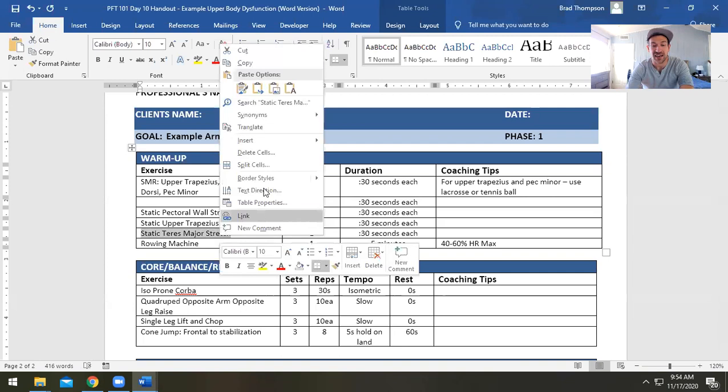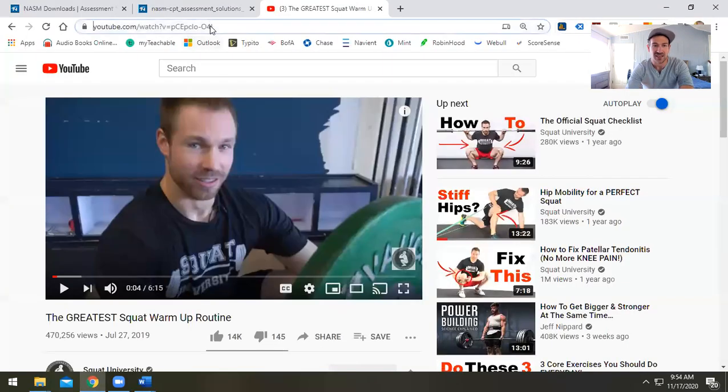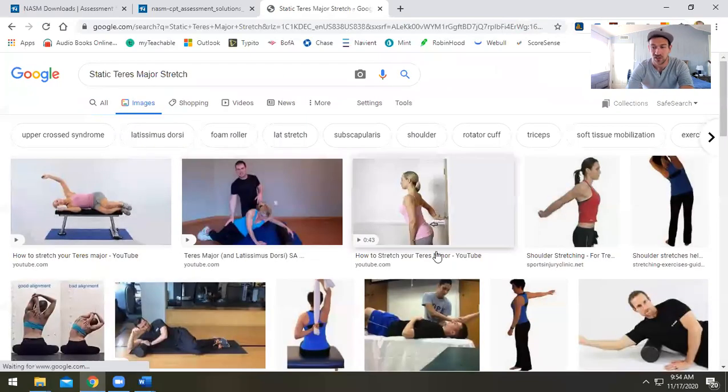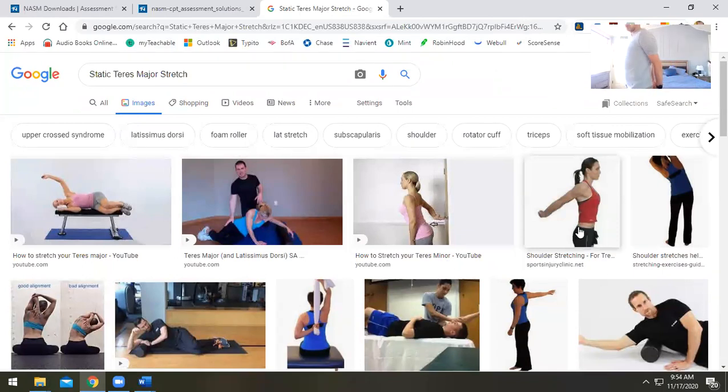And then we're going to do a static teres major stretch. Again, this is going to be kind of that rotator cuff activator, right? A lot of times you're going to focus on external rotation. So yeah, you'll see sometimes people do this version here. They'll reach back and pull. I don't personally think that's very great, it's not really focusing on external rotation so much, but sometimes you'll see people do this version where they'll keep their palms face up and they'll just reach straight back. My favorite is, like I said, the scarecrow stretch. That's my favorite rotator cuff stretch personally.